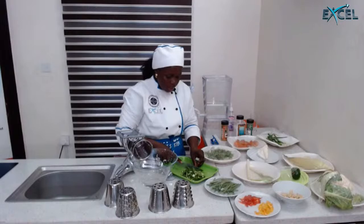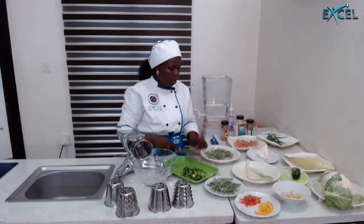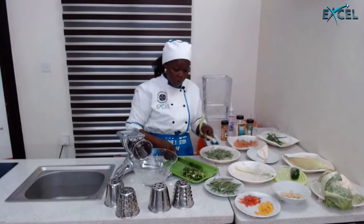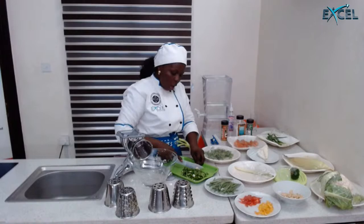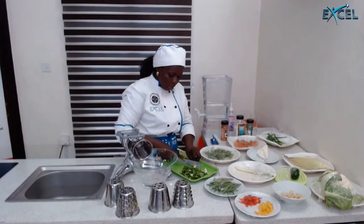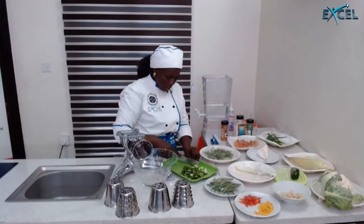So normally when you're cooking this cauliflower, you use oil, but I'm not going to be using any oil at all. Then I'm also going to be adding just one stick of leek. This is leek. You use this for your fried rice. It has a very special aroma and also very good for our immune system. So they're all onion family: spring onions, leek, onions, carrots, garlic, they're all the same species. Amazing.